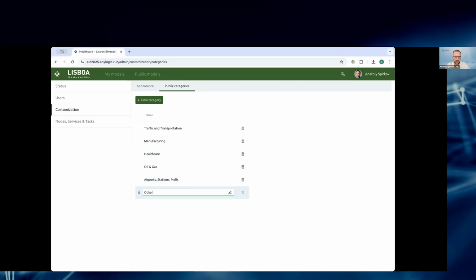For example, for other, let's change to other municipalities. Can we remove oil and gas? Because I'm sure that they're not going to simulate oil and gas. Yeah, sure. Here's the delete button, and you can just easily do it.